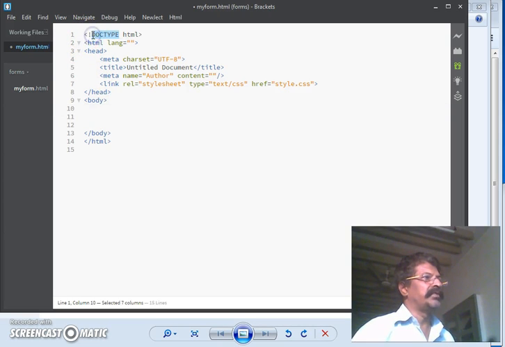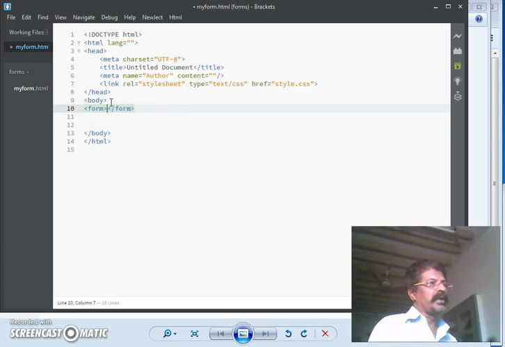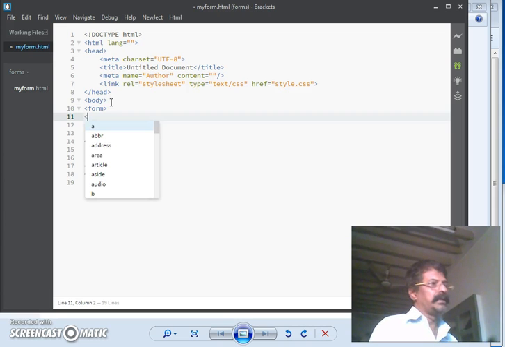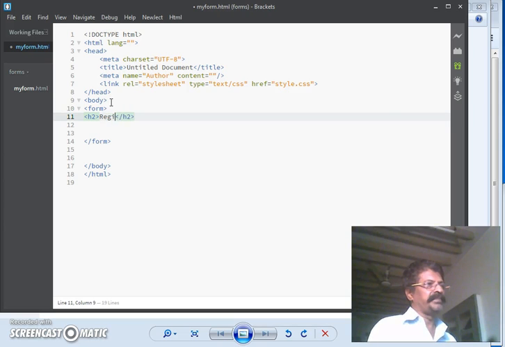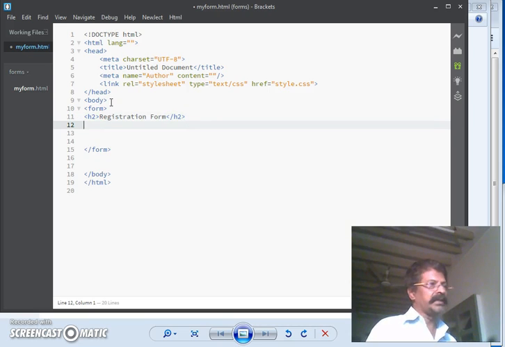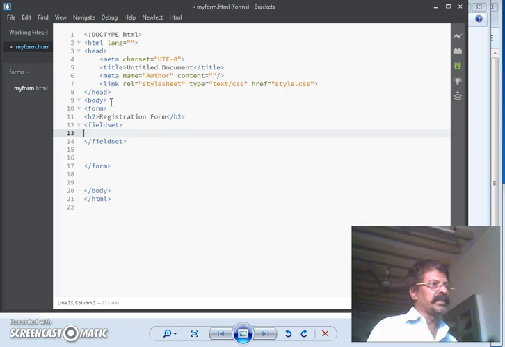Right, this is an HTML5 declaration. This has the head section and body section. Alright, now let us take the form, and inside the form let us have some heading, say registration form. Registration form. Right. Inside this let us have a fieldset so that we can display a legend which appears as a border. So legend, and this I call personal details.